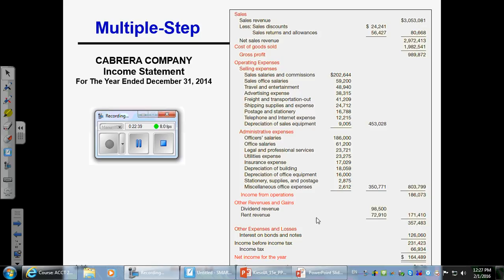And notice what they've got here. These are what? Non-operating revenues and expenses, and gains and losses. Gains and losses go in here. Other revenues and gains, other expenses and losses. Could use one category for it, but they're all the non-operating stuff. And then we get down to income before income tax. If you have discontinued operations or extraordinary items, that you will read about in this chapter, you haven't read it or you did, you have read it, okay? Read this chapter and the next one carefully. There is a lot of new stuff, okay, mixed in with what you already knew.